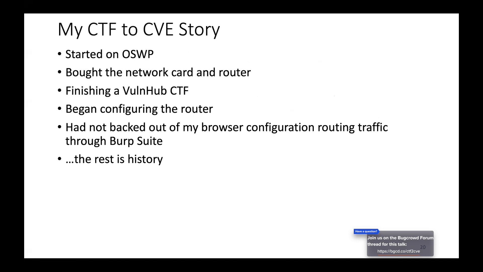Here's my story. I was starting on OSWP — the Offensive Security Wireless Professional certification. When you go to the website they tell you to get certain network cards: I got the 2.4 and 5 GHz Alpha cards, and they also tell you to get one of two routers because they are injectable and there are security flaws with them. I checked Exploit-DB before going down the rabbit hole to verify that the vulnerability wasn't already there — and it was not.